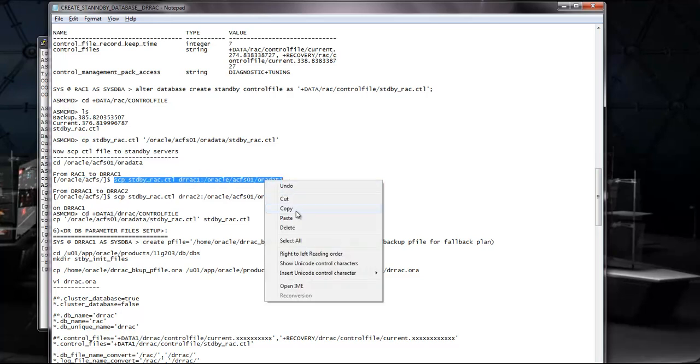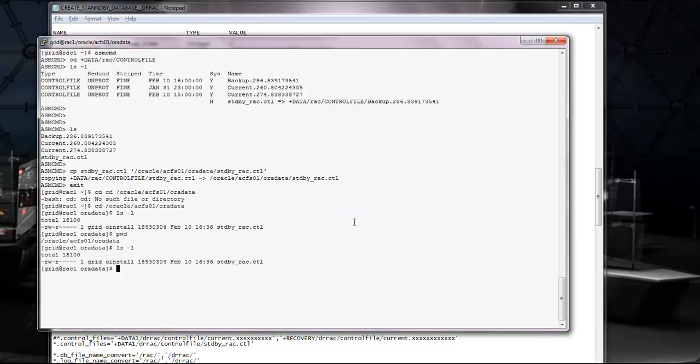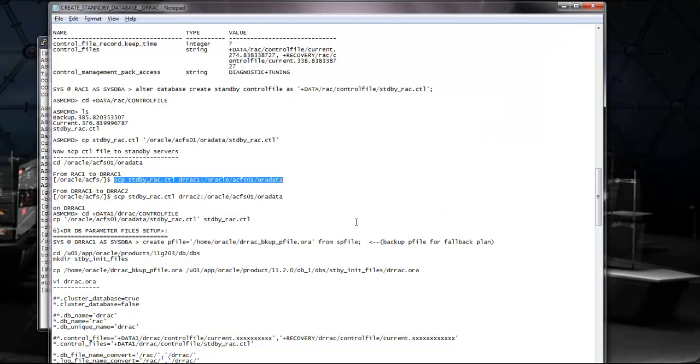You can do that as Oracle as well, or Grid. It is not a very big deal because both have permissions on that file. So it's been copied. Now we are copying the same file from DRRAC1 to DRRAC2.